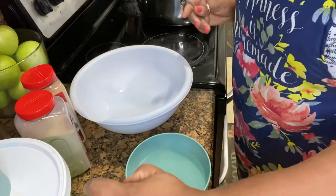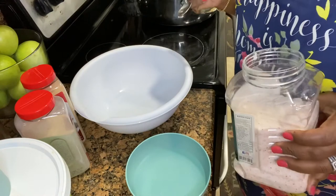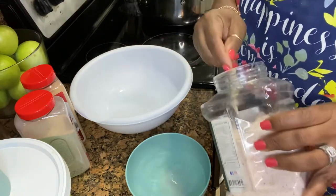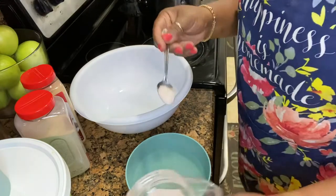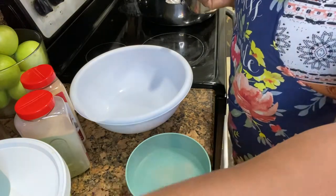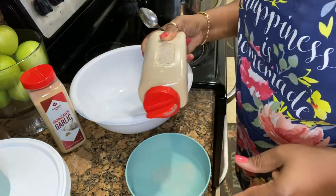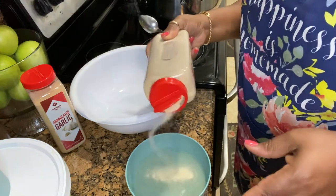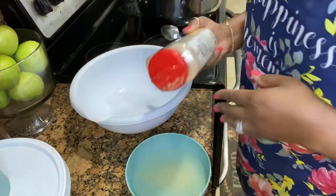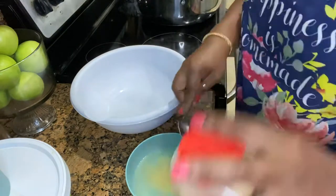All right, we're gonna make the dumpling. I put some salt in the water. And then we're gonna put some onion powder. You don't have to do all that, but I choose to. And some garlic, because I want my dumpling to have a little taste to it. I'm not making a lot.